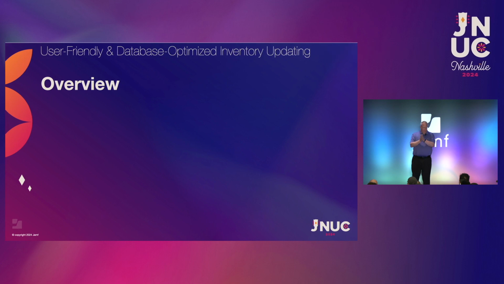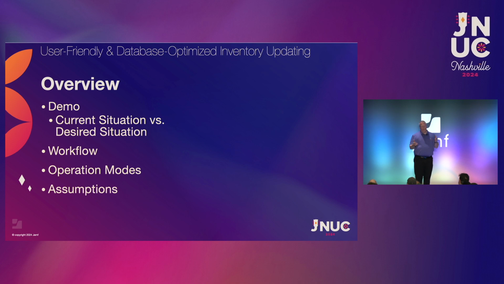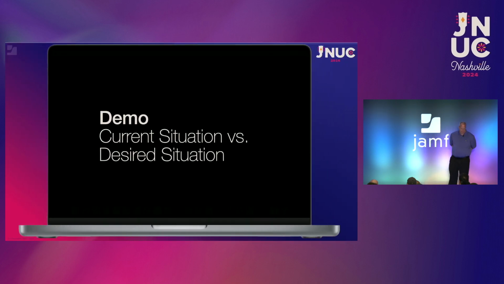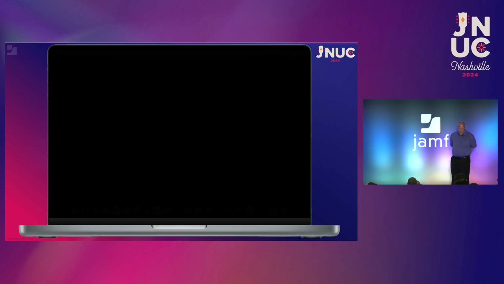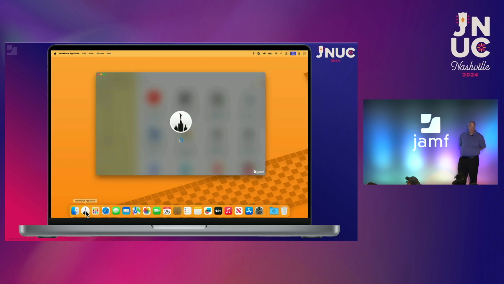For our overview, we'll start with a demo of the current situation versus the desired situation. We'll then cover the workflow, the various operation modes, and some assumptions. Here's a demo of the current built-in option for updating inventory versus a Swift dialogized option. We call Self-Service Plus the Workforce App Store.